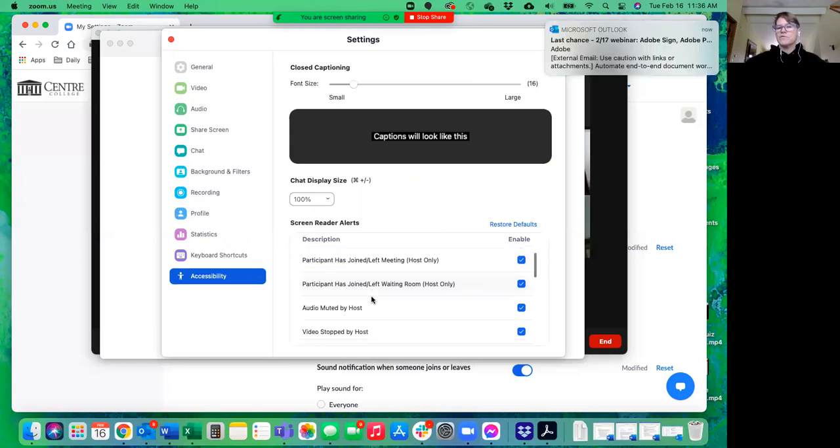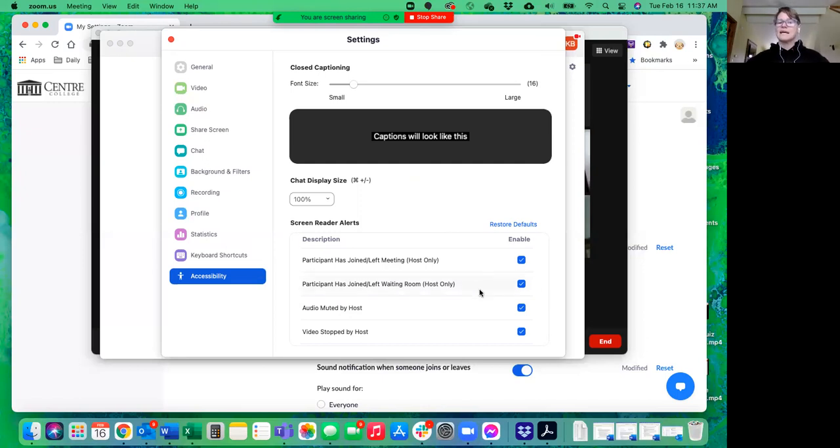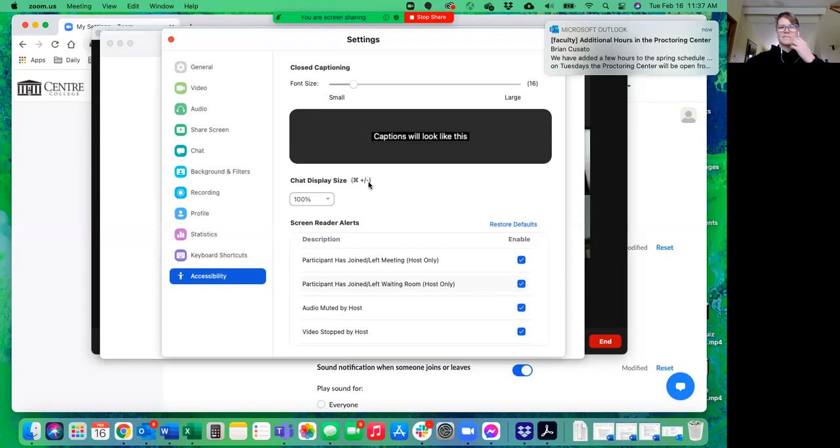If you want a sound notification and a notification at the top if someone joins your waiting room, you can tick these buttons here, which can be very helpful because sometimes you're in the middle of a meeting and you don't know someone joined your waiting room. You can get notifications and set those inside the meeting itself if someone joins or leaves your meeting, but not the waiting room. Can you repeat that?